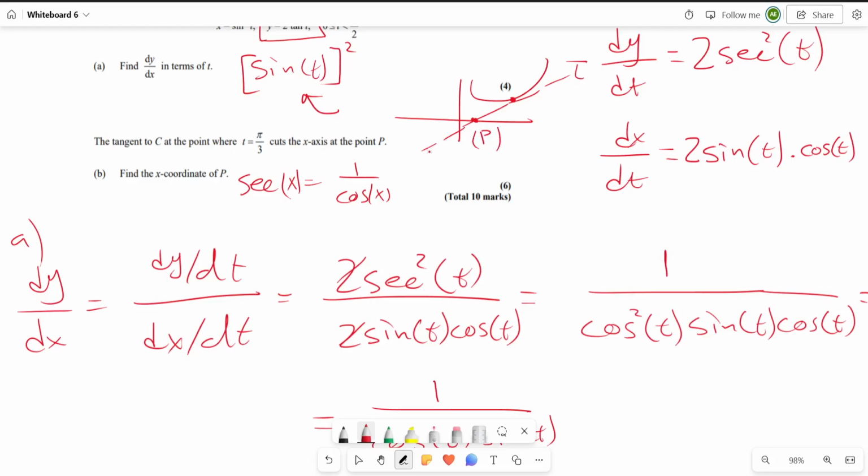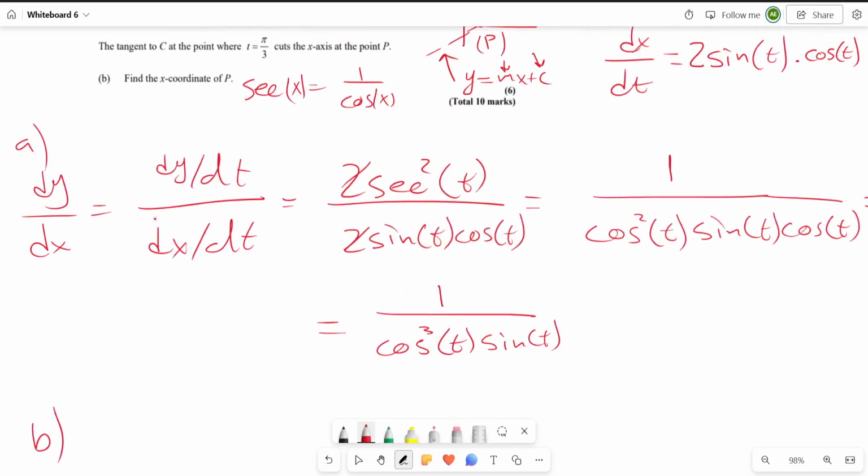So in order to find this point P, I will need to find the equation of this tangent. And this equation is going to be in the form y equals mx plus c. So I will need two things. I will need the m and I will need the c. Okay, so the slope of the tangent is going to be the same as the slope of the curve at this point. So this I can get with the help of my first derivative, which is dy by dx, which I got because I know that this is an expression for the gradient or for the slope.